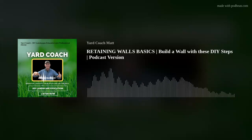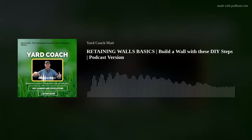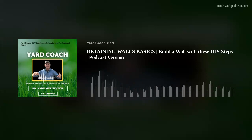So most of your drip irrigation is going to come off of there really easy and go across a relatively flat part of this hillside now. Then you can hook up all your drip tubing, all your emitters, all your micro sprays, take care of your ground covers, shrubs, trees, perennials. They all get just the right amount of water, and you're not going to overload that hillside with water.